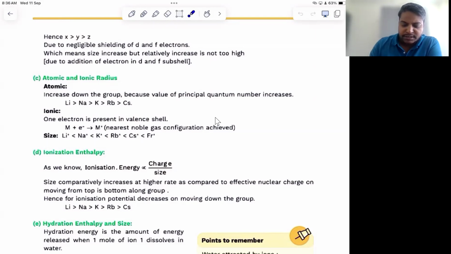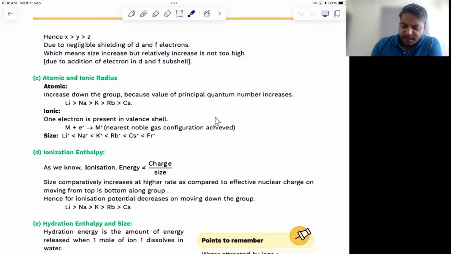Ionization enthalpy mainly depends upon how much is the charge and how much is the size. Based on that, there is a regular trend of decreasing ionization enthalpy. Coming to hydration enthalpy, lithium would have the highest. Li+ will have the highest charge density because of its hydrated molecules, and in fact, it will exist as LiCl.2H2O. Got it?